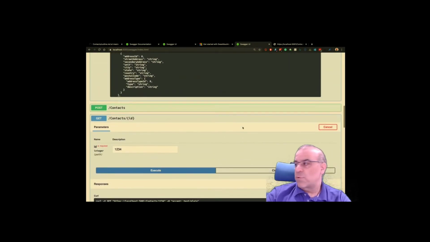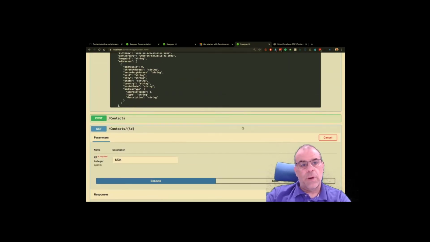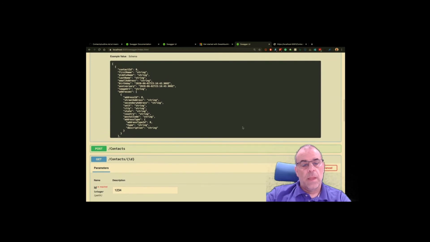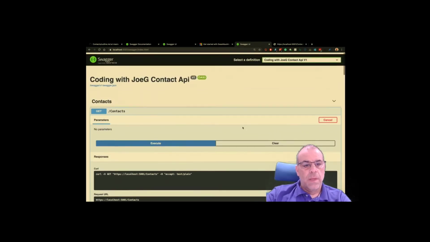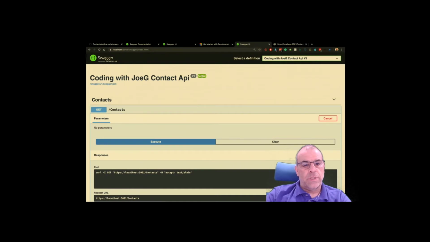So this provides a really nice, easy way for users and engineers to expose their API and let others know what they want. Best thing about it is it's using the OpenAPI spec, which is everything that this JSON file talks about, or at least describes.